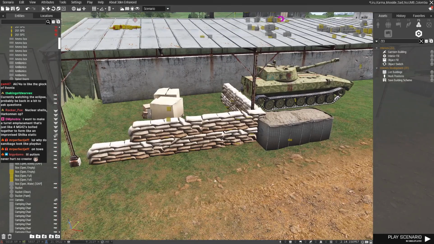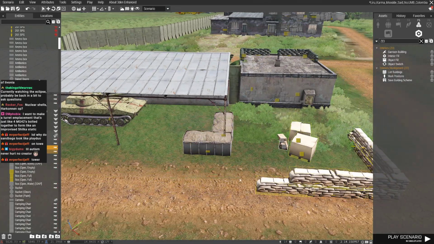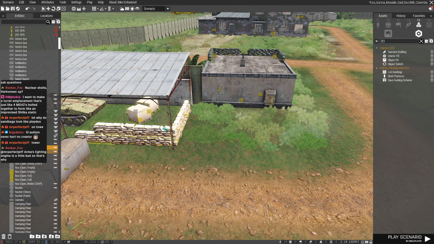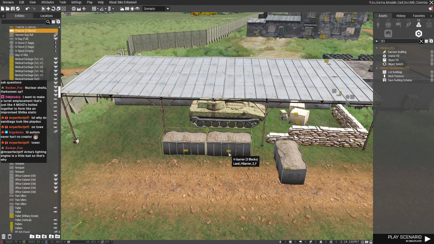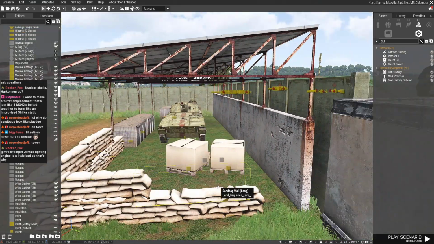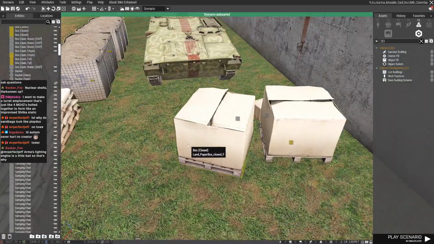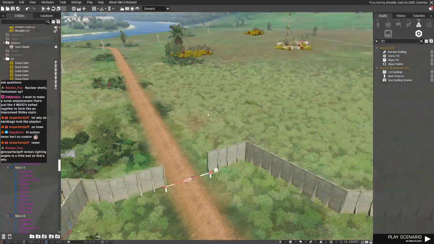If anything, I kind of want to flip-flop. Yeah. Then I can put like a static in front. And some extra cover, and then we can put that there.